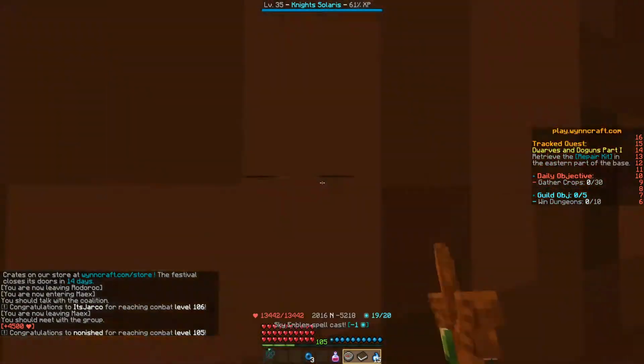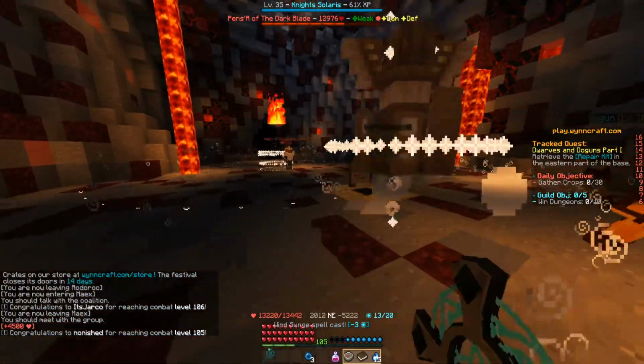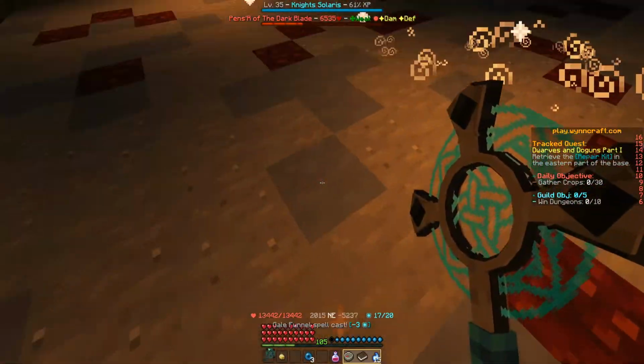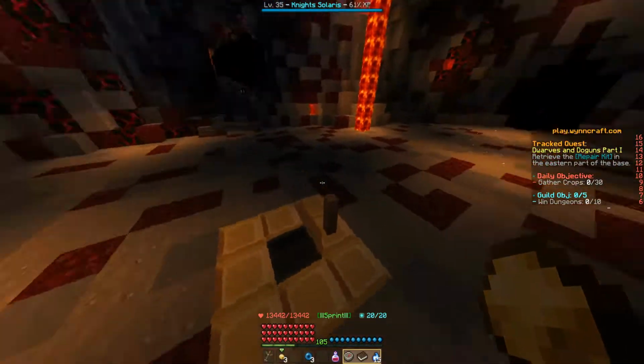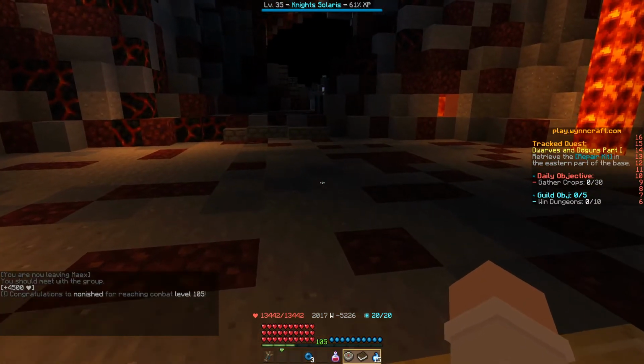So, now we have to fight these guys. We have some Doguns to help us, but they drop a drop that we need. They drop these things. We need to kill all three of them. Once they're dead, we take the badge and we drop it through. There we are. Is everyone okay?